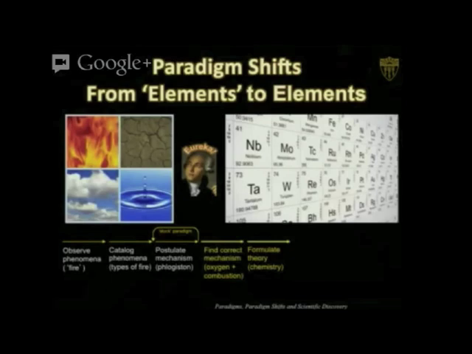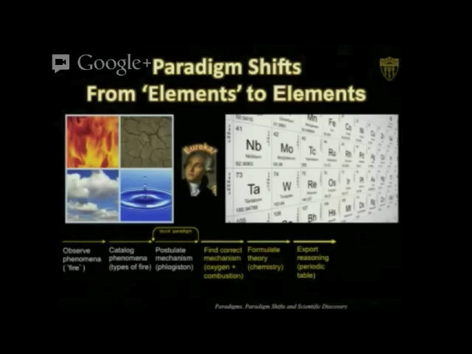And once they were able to do that, then they were able to export the theory as a kind of structured reasoning framework, something that scientists in other fields could use for their own purposes. And of course, the periodic table is a great example of that kind of thing. And that's actually the kind of thing that we're trying to address within the knowledge engineering work that I'm going to be talking about today.